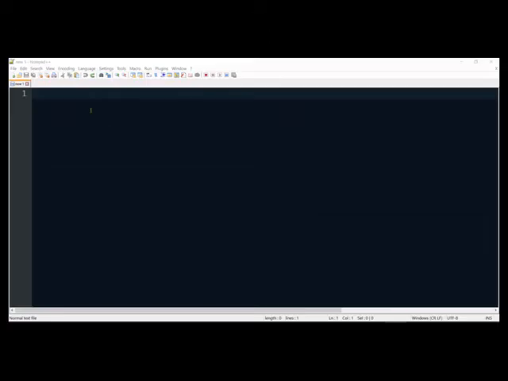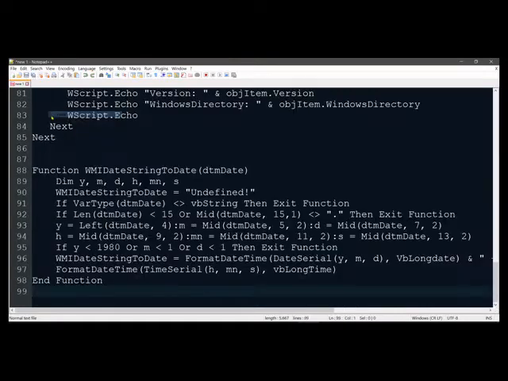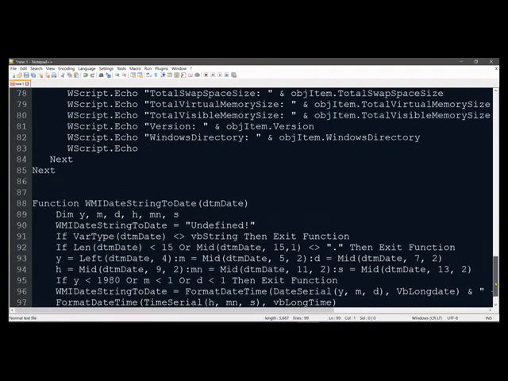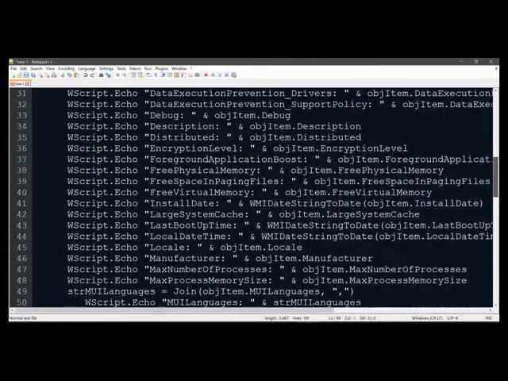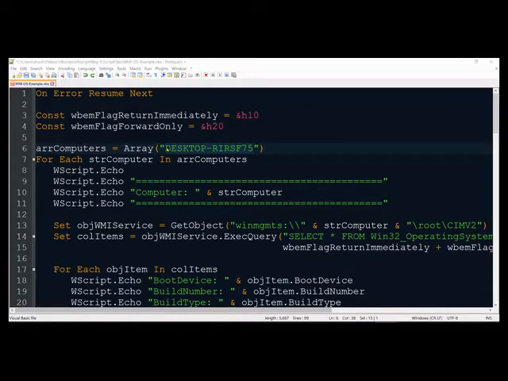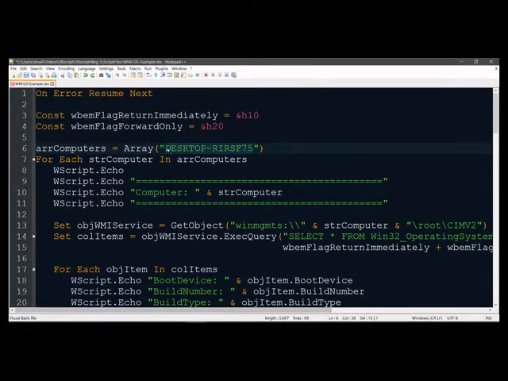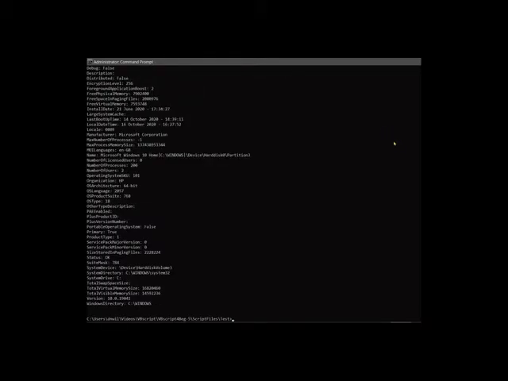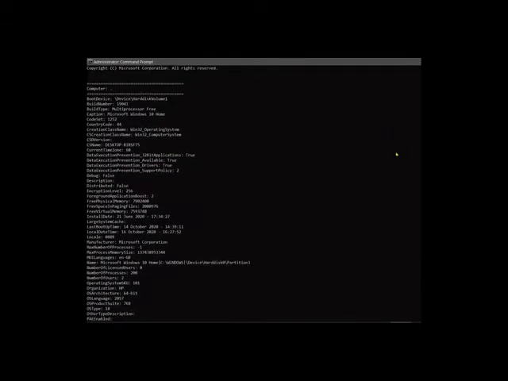You will notice that this script has multiple wscript.echo lines, so I would recommend running this from the command line, using cscript.exe. Otherwise you will have a wscript.echo message box displayed for each line, if you double-click the script to run it. Here's the code saved as a VBScript file, and it only needs a quick change to make it suitable for any machine. By changing the computer name in the array brackets to a dot, which just signifies that we want to run the WMI query on this computer, and here's what this example WMI script shows, when run from the command line using cscript.exe.